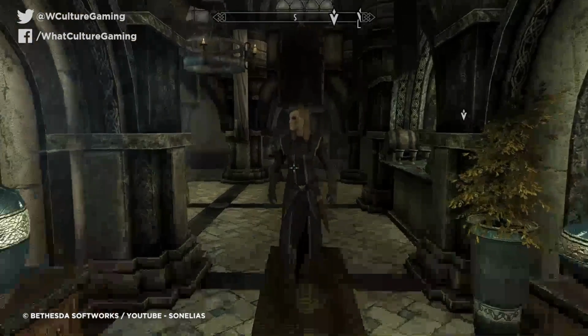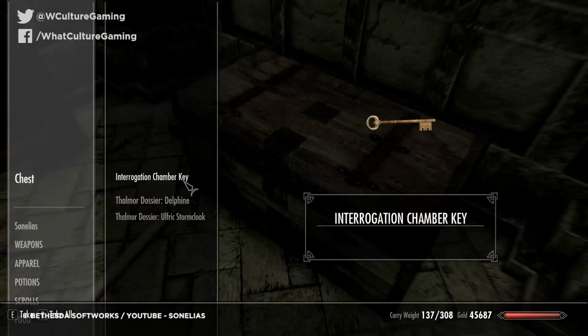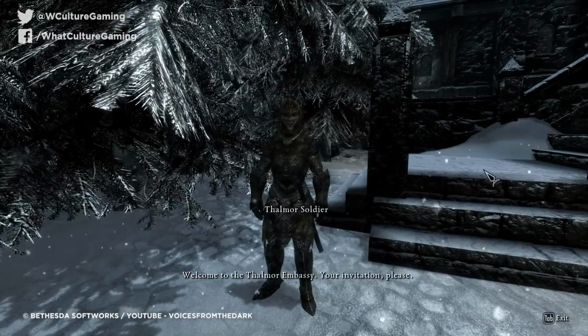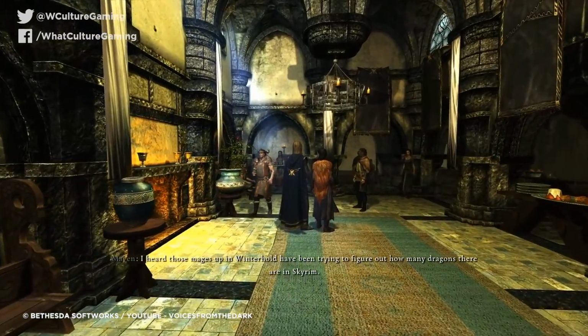During the diplomatic immunity quest, players are tasked with infiltrating the Thalmor embassy to figure out whether or not they're linked to the re-emergence of dragons. Of course, the Thalmor aren't just going to let any old scoundrel in, so you sneak in during a party, disguising yourself in their robes in order to move around unnoticed.